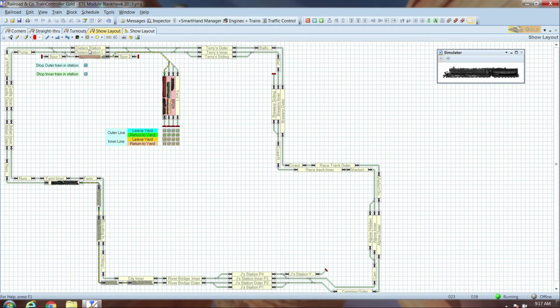Now, the loops that I have programmed on the outer track, there's really only the option here through Jaime Station of the platform P1 or P2. Other than that, it's just a plain simple loop. I have not included any crossovers other than leaving the yard into any track planning at this stage. On the inner loop, on the other hand, I've included as valid options this siding to the inner track, stretches Alpine Hidden Yard as a valid option for trains to run on, P4 to add to Jaime's P3 straight through. So train controller, and you can see here that it has sent this train straight through there, but it will at random pick and send the train through the other siding.